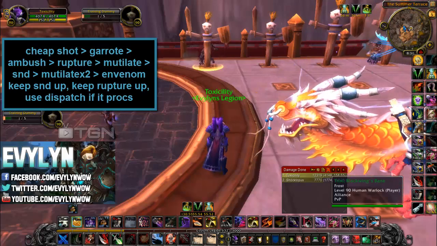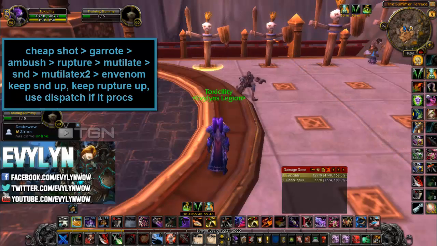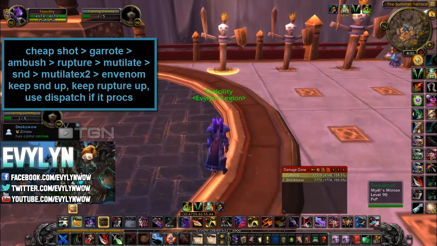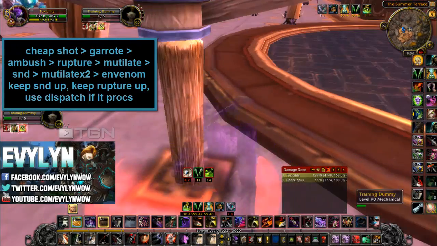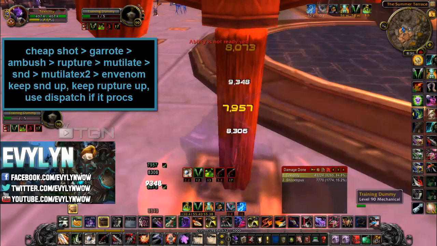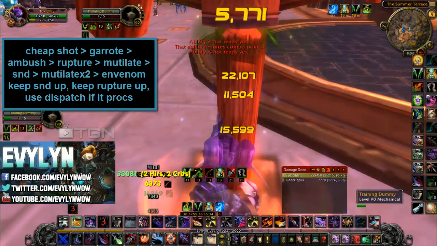And Slice and Dice is worth keeping up simply for the fact that it's going to apply your poison a lot quicker, which in the end of the turn is going to do a lot more damage for you. So let's start off with the rotation. You're going to go in straight away, you're going to use Cheap Shot, Garrote, Ambush, Rupture, and use Mutilate.